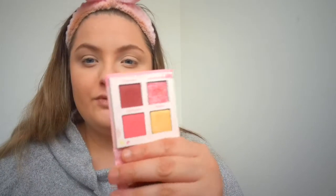Second was this one, which surprises me because I'm not a pink person. Everything in this palette was awesome. I liked every single shade. You have a matte pink and then a yellow shimmer. You have another glitter and then this is like a deep, bready pink with a shimmer in it, but again, you can dust the glitter off. You can either have it or you can't, either or. But yeah, this is like my number two.